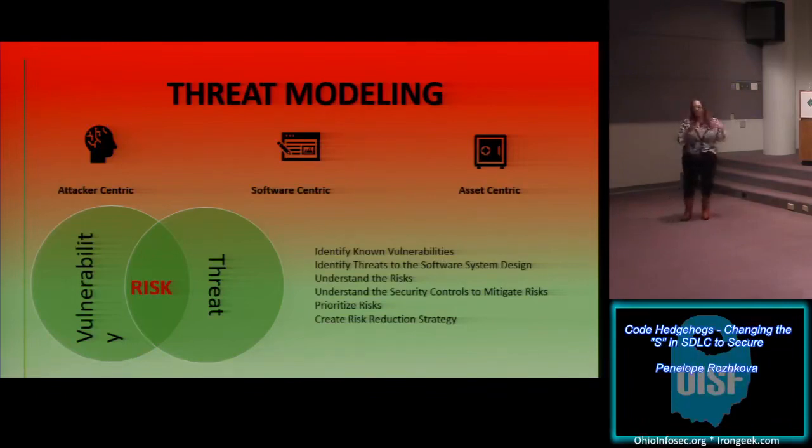How do you prioritize those risks within your organization, right? That's not just the conversations, kind of like what Micah was talking about. I don't know if Dr. C knew what I was really going to be talking about, because I just sent him my slides, but I love serendipity, right? My talk is going to make so much more sense coming after Micah. I could not have planned this better. Thank you so much.